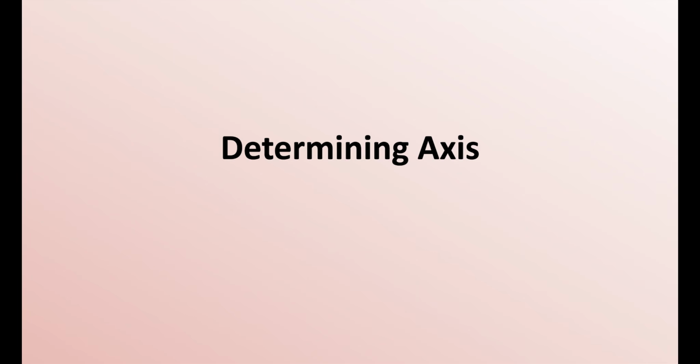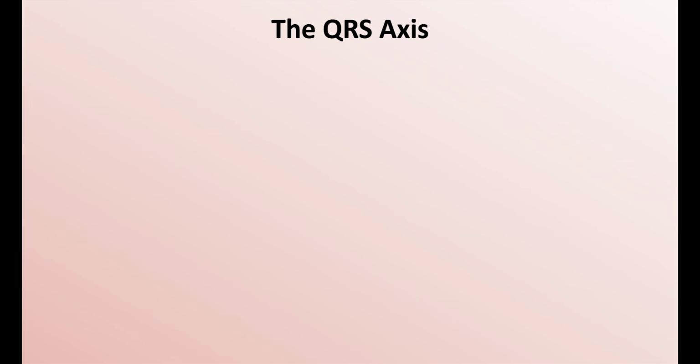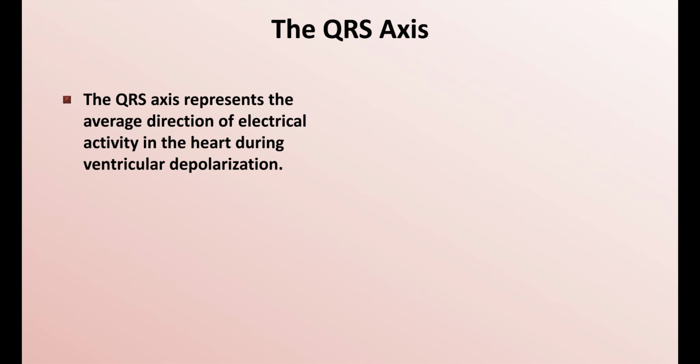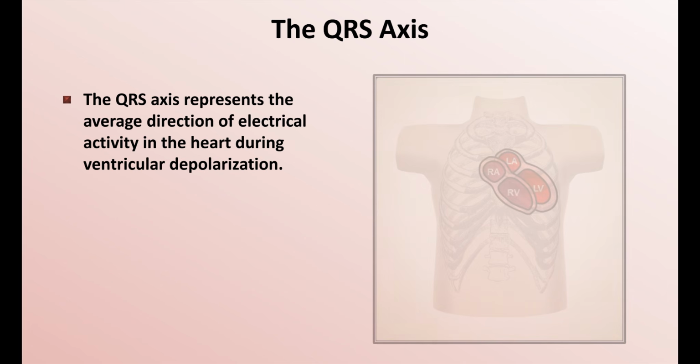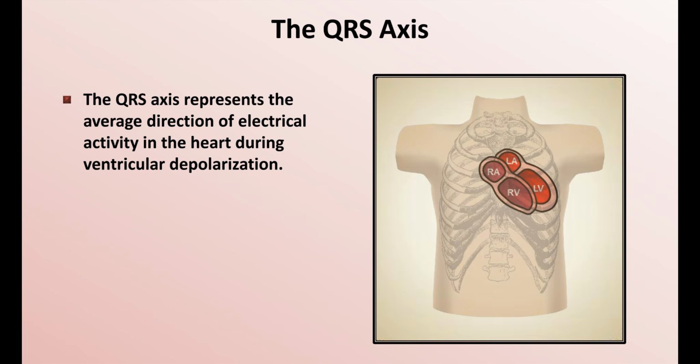Axis is a little more tricky a topic, but still easily mastered with a little practice. The QRS axis represents the average direction of electrical activity in the heart during ventricular depolarization. So here's a heart in the thoracic cavity. At different points in time during ventricular depolarization, there will be vectors of electrical current throughout the heart. In reality, this is a contiguous wave of depolarization. Thus, while I have only a couple of individual lines drawn, I could just as easily have drawn 10 or 100 or 1,000 vectors at any point in time.